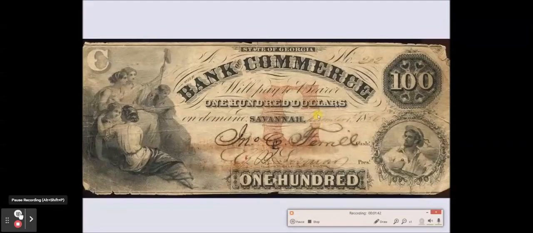This is from 1836. The Bank of Commerce in Savannah, Georgia. Danforth, Wright and Company, Philadelphia and New York. And they're holding a stick with a red heifer on top. Or what do you call that? Am I saying that right? No, it's not a red heifer. That's from the Bible. That's a Phrygian cap.